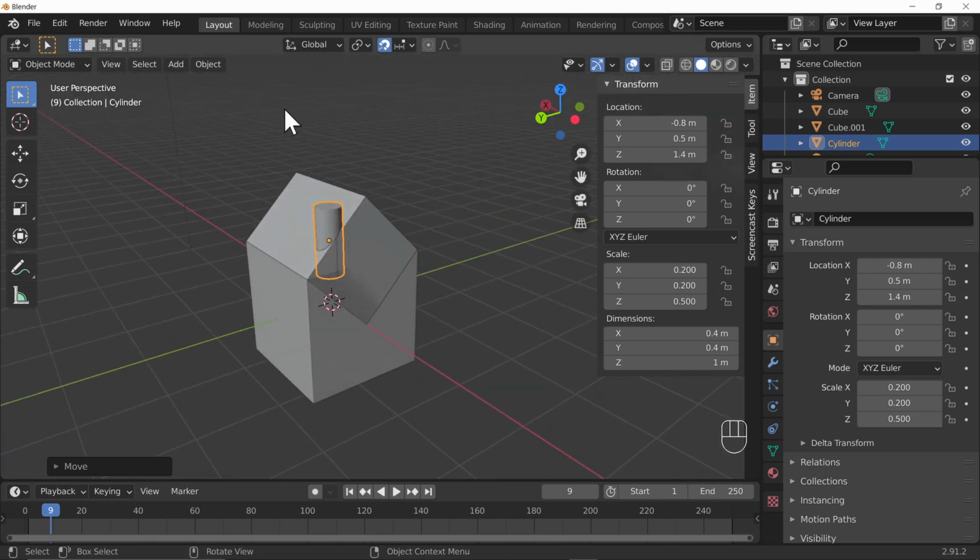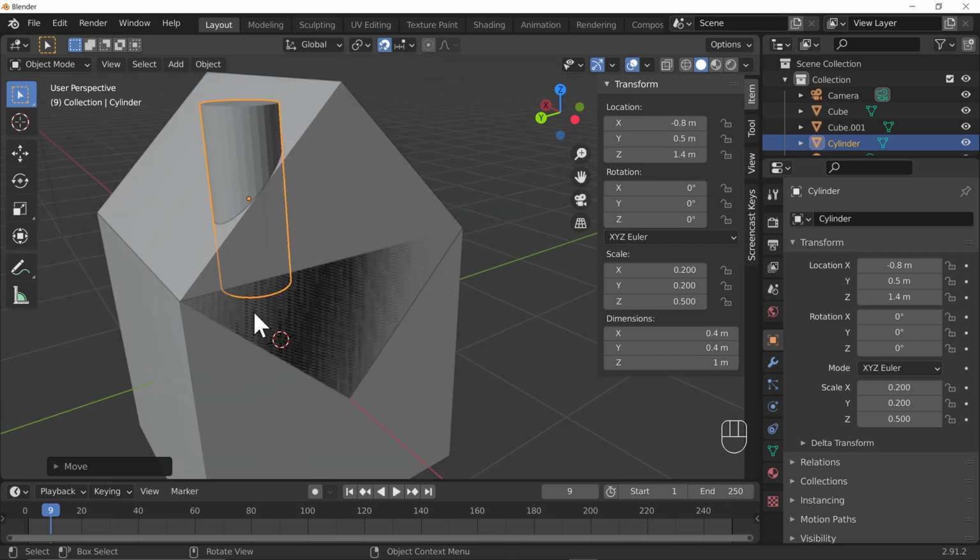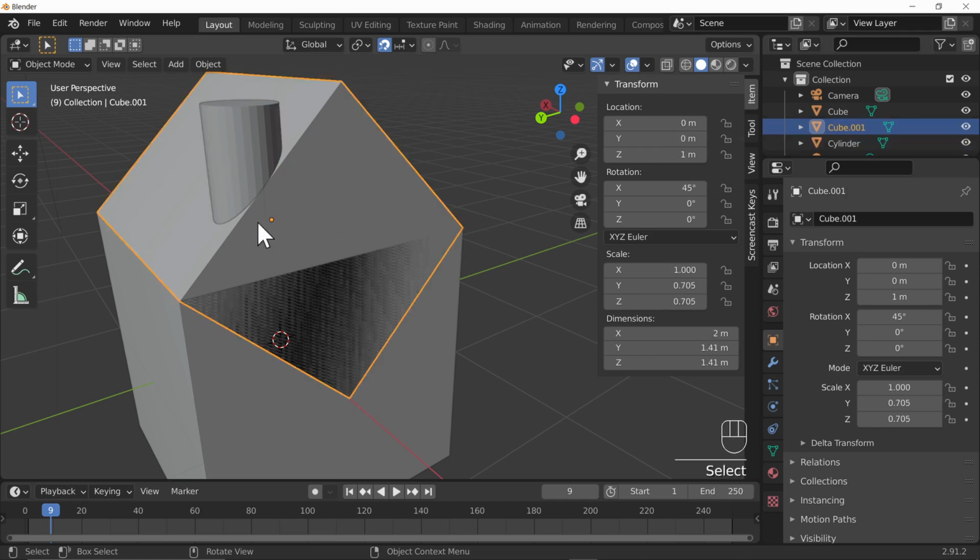Now, one of the reasons why I've done the object like this is because now I can talk to you about this problem that I see a lot of newcomers to Blender having. There's a very thin line here coming down my model, and there's this horrible hashing here. This is caused by coplanar faces. Coplanar just means they exist on the same plane in the same place in space. And in real life, that doesn't happen. You can't have two surfaces in exactly the same place. In the 3D world, you can.